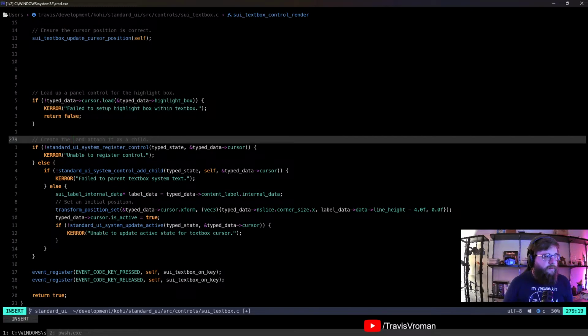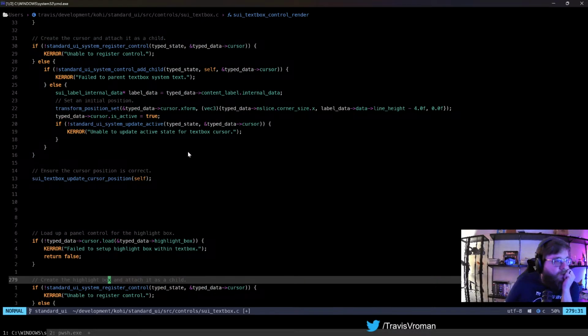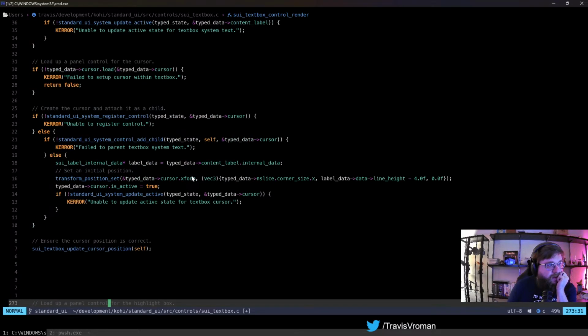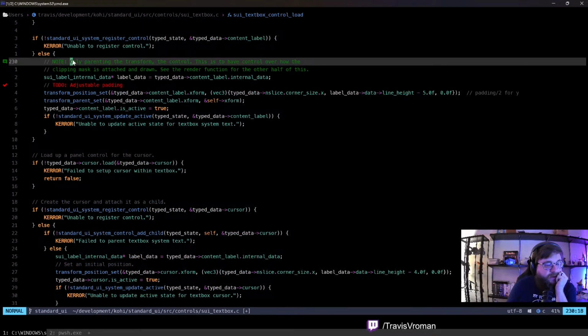Create the highlight box and attach it as a child. Now, we are doing that with the cursor, and we weren't doing that with the label control. And since we're going to need to clip the label control, we're actually going to need to handle this the same way.